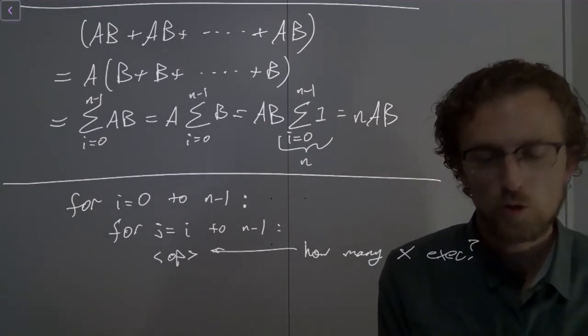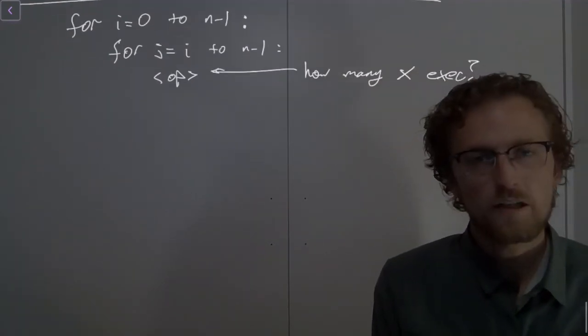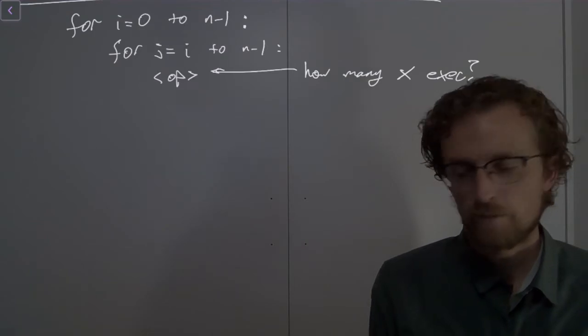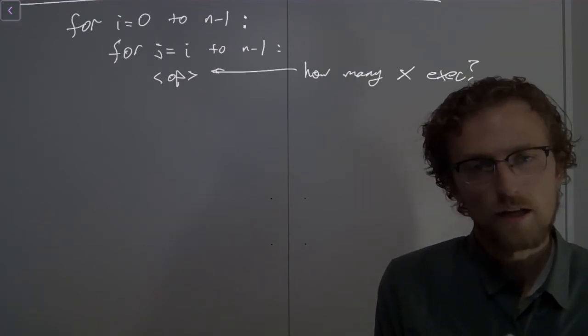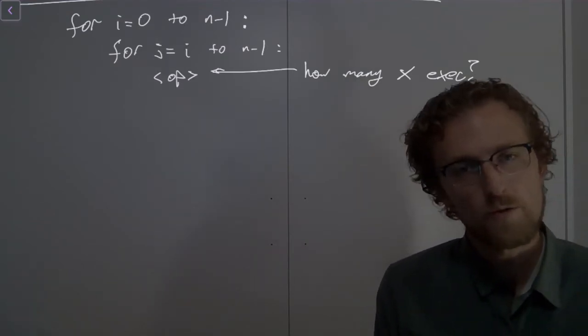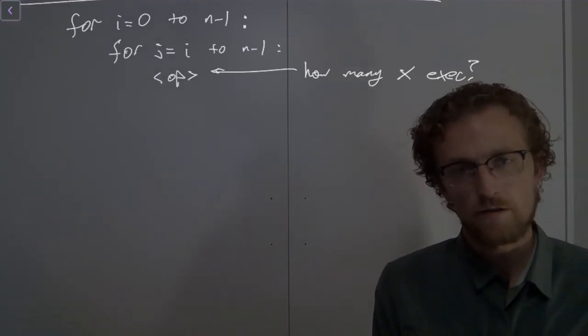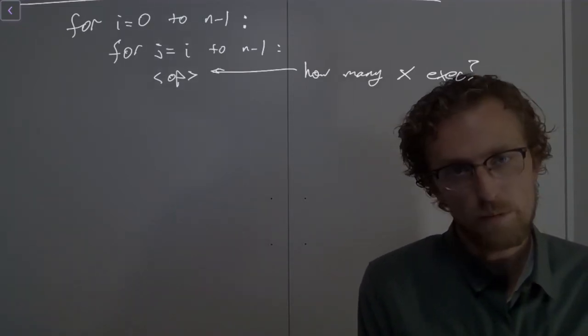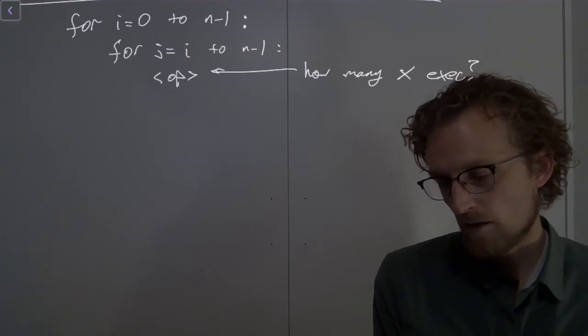There's some shorthand for you. Well, I can just express this in terms of a sum. I can just take the limits of the for loops and drop them directly into sum limits, and I'll have my answer. And then I can use the rules I know about manipulating sums to get it.